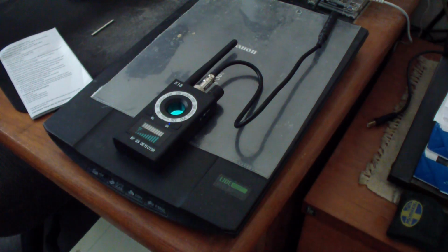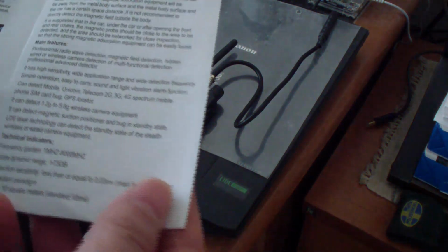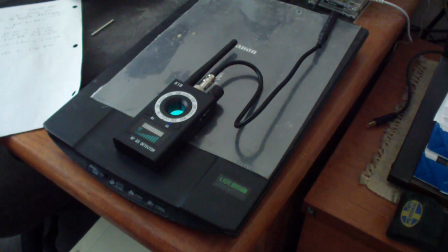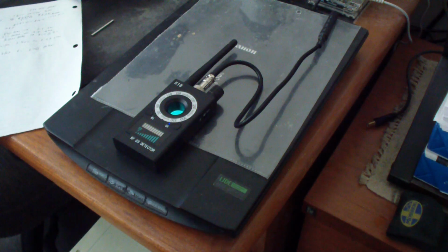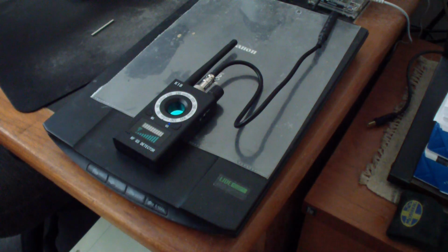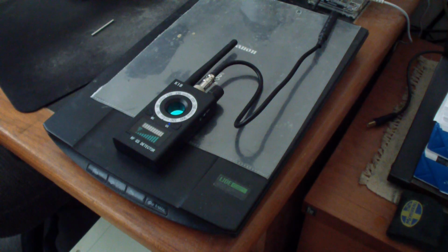So let's see, this claims that it could detect devices anywhere from 1 megahertz to 8 gigahertz. So it definitely could detect a Bluetooth device, which has a frequency band of 2.402 to 2.48 gigahertz, or 2,402 megahertz to 2,480 megahertz. Definitely could detect Bluetooth, no problem.